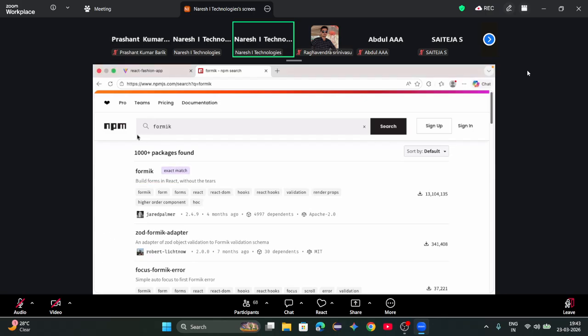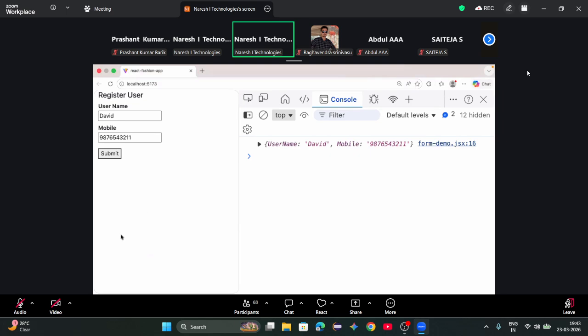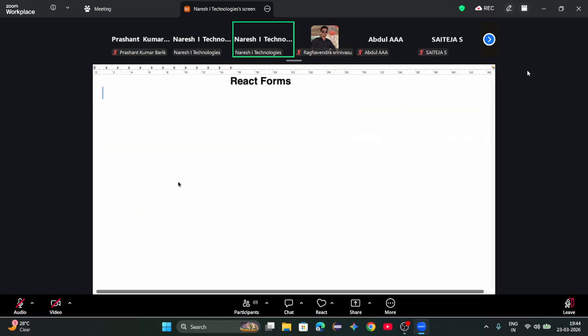React people started introducing some new things, but still they are not satisfied. That's the reason the majority of real-time projects depend on third parties. By using third parties, they create forms and design interaction with the forms. We will see both techniques, without a third party and with a third party, and how to handle that. Initially, this is one technique, so I will show you the concept.